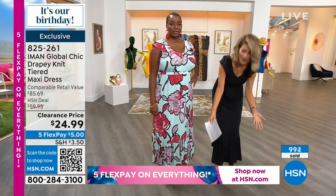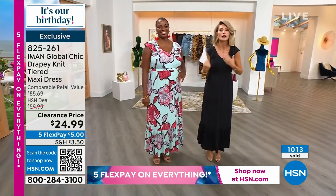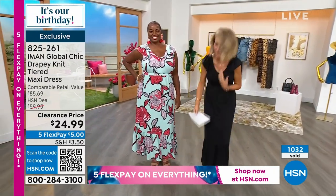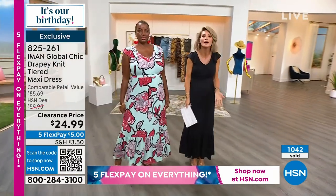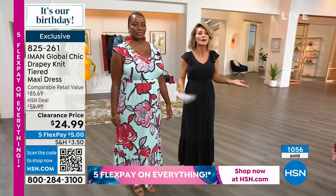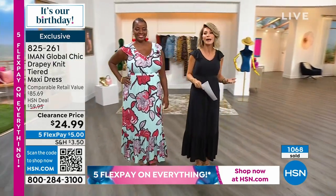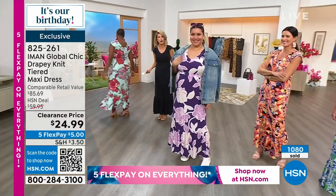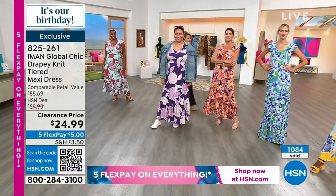It's not too low cut, so it's church appropriate. Or if you bend over at Publix — you're waiting to get your salami slice — you're not worried about anything. If you drop something, you've got the coverage you want. I can still meet all of my girlfriends out, put on a great heel and go. These are the dresses you just aren't finding in department stores. This is not what you're finding on the internet. A lot of us watch influencers on social media and they make these outfits look beautiful, and you get them home — and heaven forbid you wash it once. This is not fast fashion, ladies. We're giving you that fast fashion price, but it is not fast fashion.